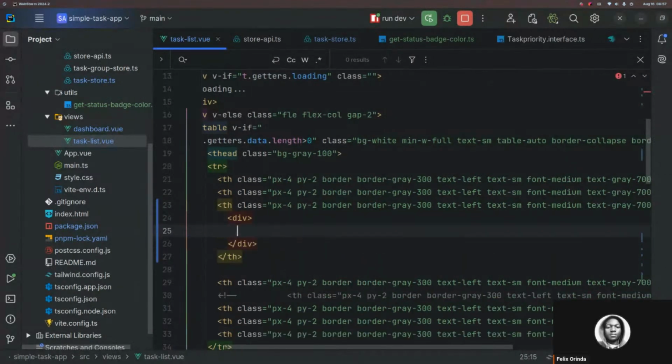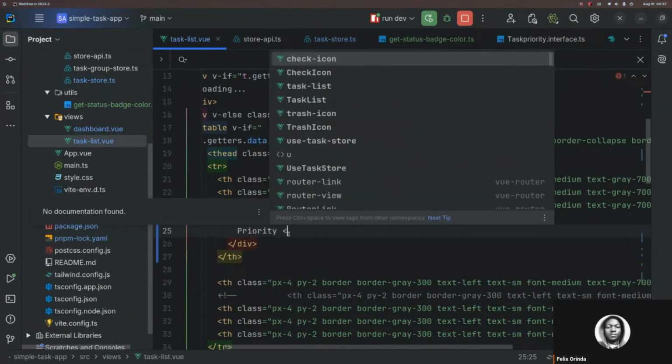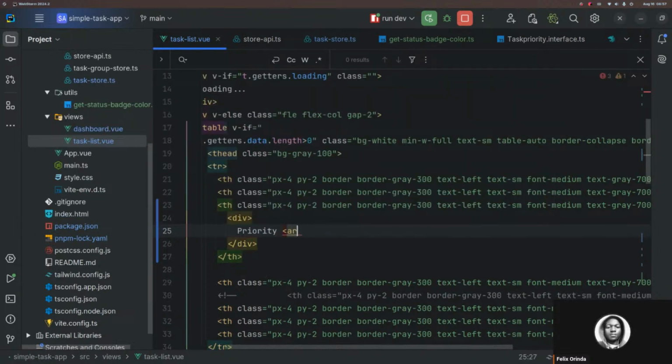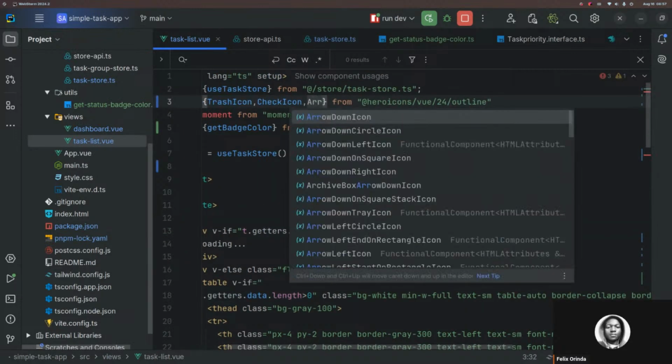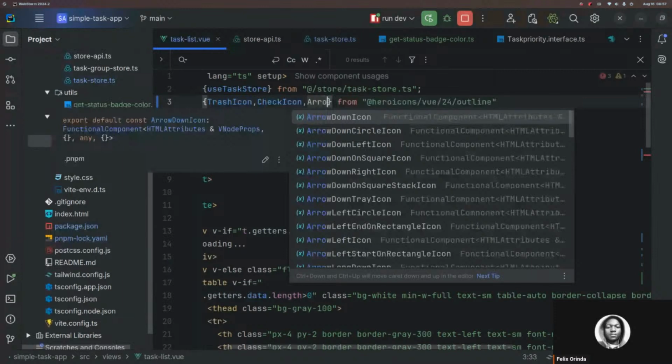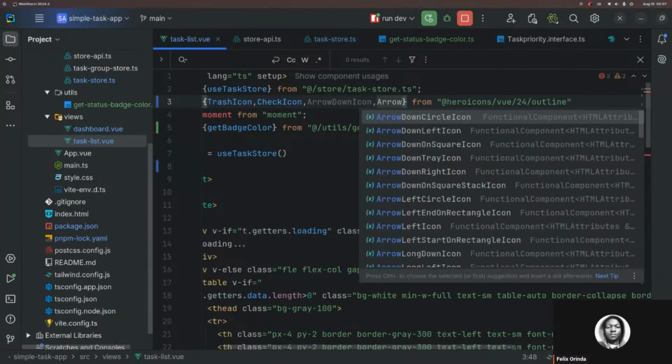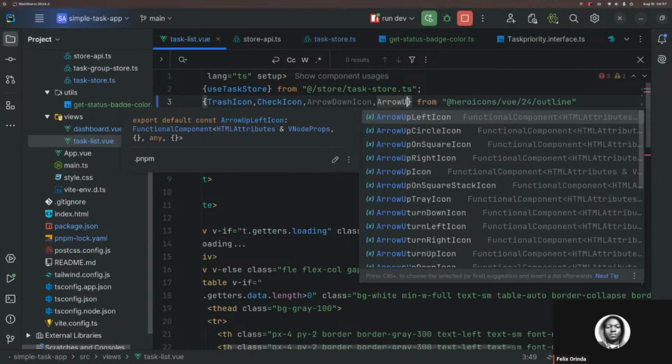So with this, we add priority here. Then we can just add arrow up, arrow down, then arrow up icon.